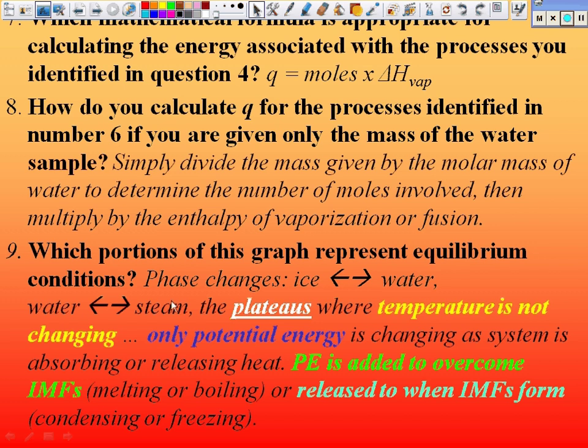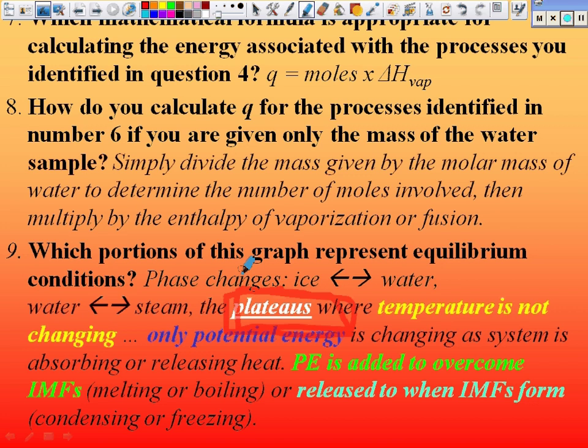Right here. When it plateaus, which means what? When it flattens out, when it's flat. Another way you can symbolize that is that delta T equals what? 0. That's another way I would write that. You can say flat lines, you can say plateaus, and you can say delta T equals 0.